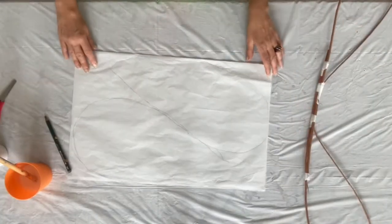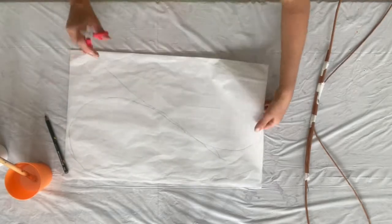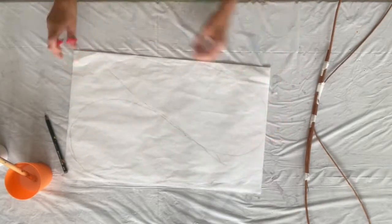Once I've drawn those shapes out, I'm going to cut them out, but I'm cutting both sheets of paper at the same time. So I'll end up with 2 of this shape and 2 of this shape.